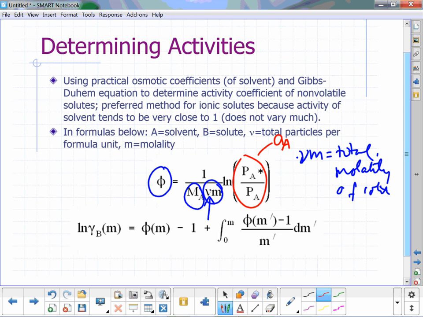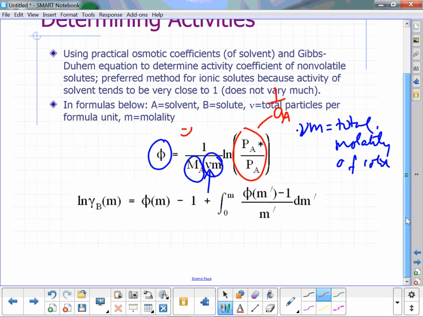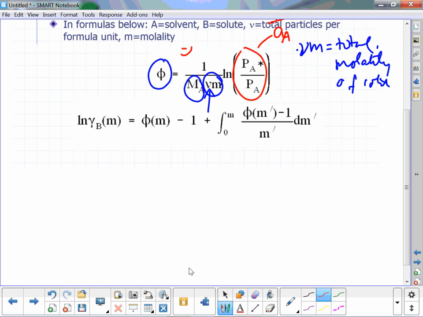Oh yeah, that's 1 over the activity. So if you want that to be Pa over Pa star, you'd have to put a minus in front. So let me go to set up that definition first. Let's see where that comes from. First of all, let's start with our definition of the activity of your solvent. ln a. Let's call our solvent A. Activity of A.